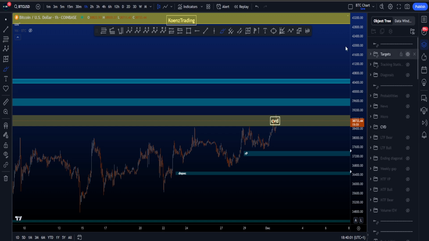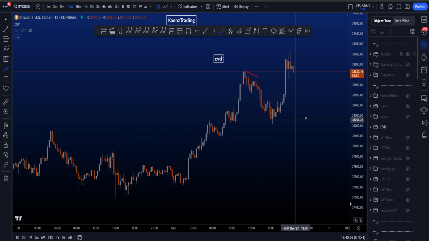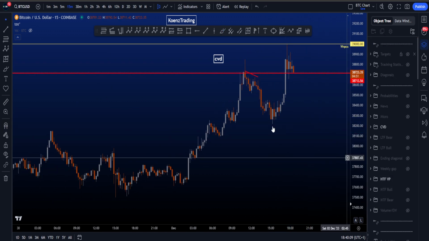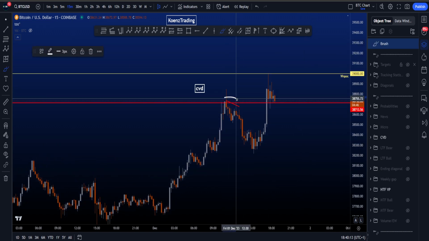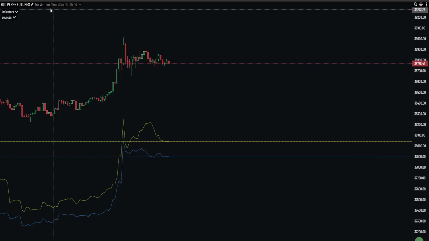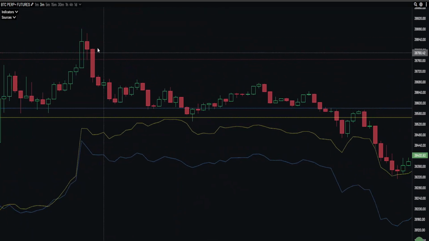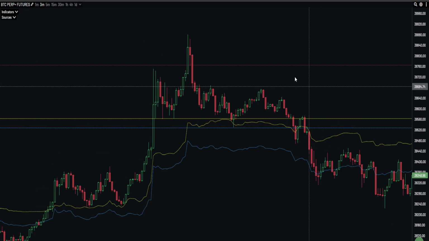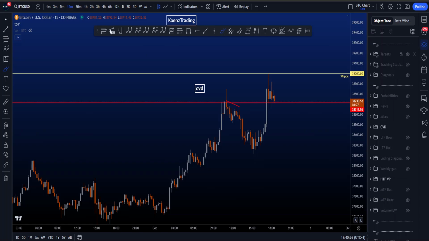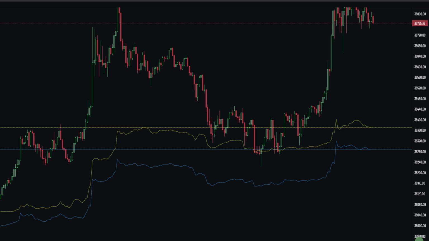If we look at the CVD divergences, we go to the 50-minute. And then after we hit the point of control, high time frame point of control at 38.7k, very, very nicely respected, we saw some 3-minute bearish CVD divergences over here. We saw this during the live stream as well earlier today, right, where we had the high and then we saw a lower high on price, a higher high on the yellow CVD, also with the highs over here, higher high on the yellow CVD, bearish CVD divergences, price moving to the downside. And currently there are no other real CVD divergences to mention here.